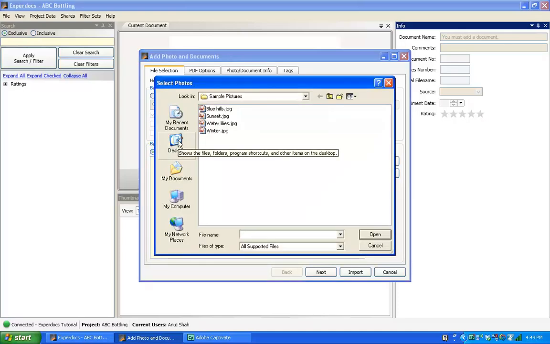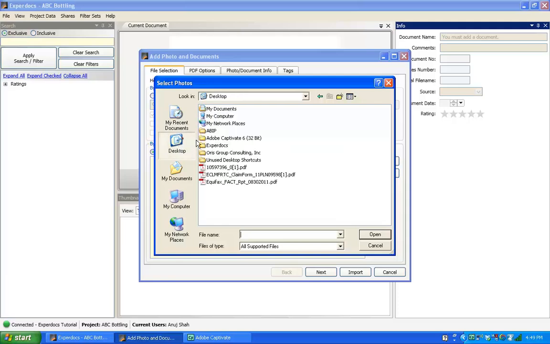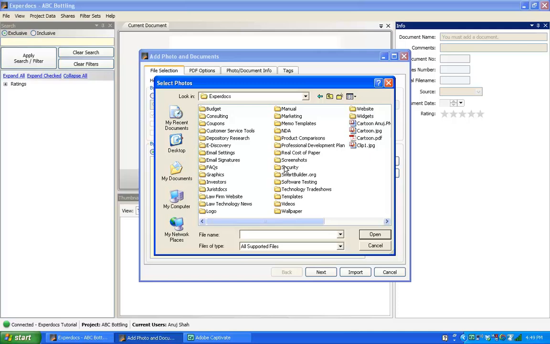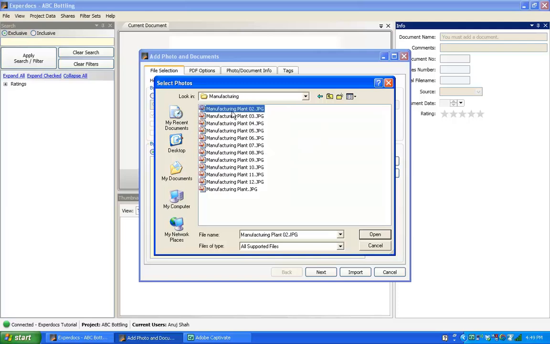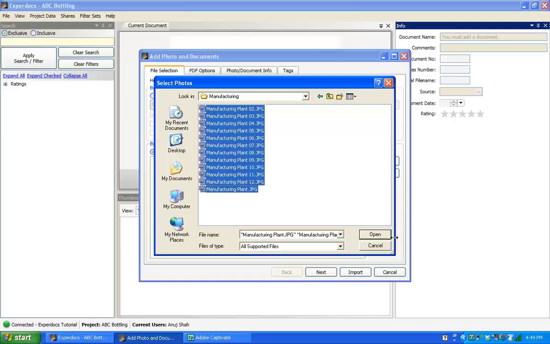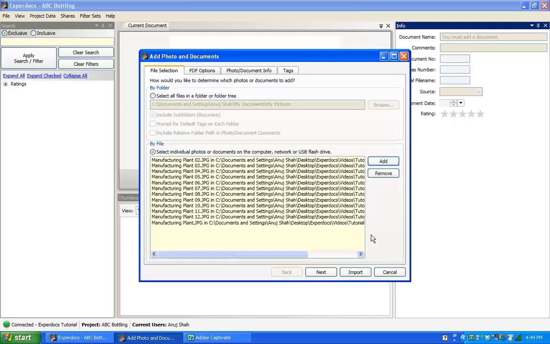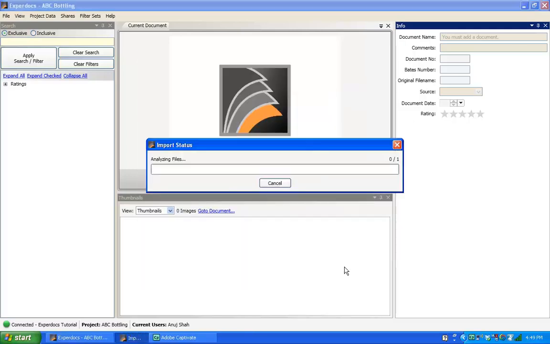You'll see a pop-up appear with the folders on your computer. I'll just go to the folder that has the files I wish to upload. Manufacturing. Here we go. Here's all the files in my folder. Even though I thought I wanted to just upload one, I think I'll upload all of them. So just click on one, hold down Shift, and click on the bottom. Then you'll see all the files uploaded. Click on Import, and give the system just a moment to upload those files to your local database.